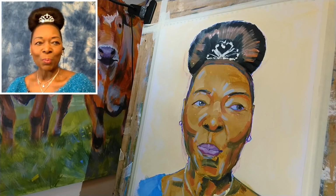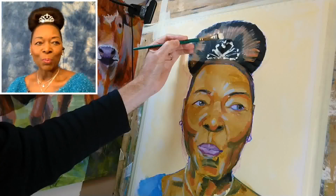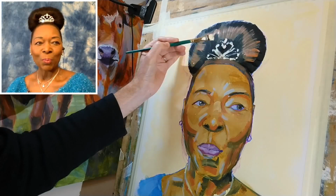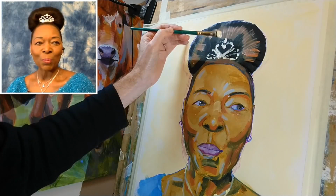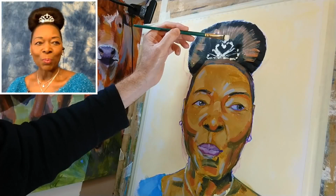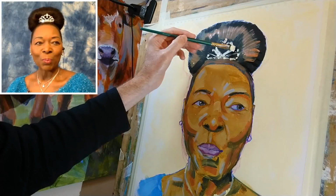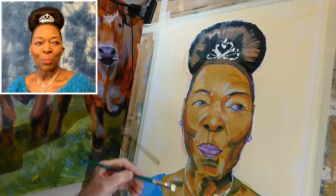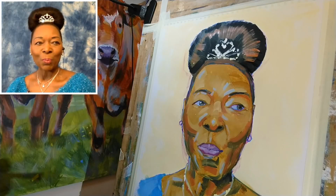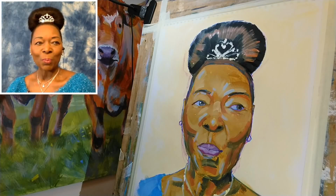And I'm just grabbing a dollop of pure white on the same brush, just tapping in a couple of extremely bright highlights just to create the illusion that the light is really bouncing around off of those diamonds or whatever it is.